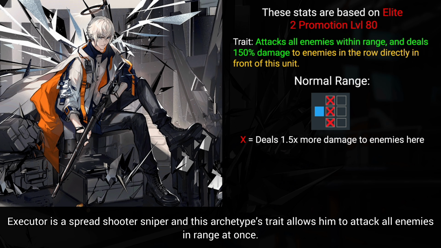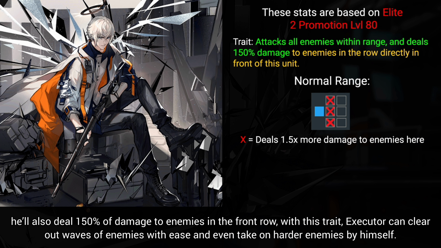Executor is a spread shooter sniper, and this archetype's trait allows him to attack all enemies in range at once. He'll also deal 150% of damage to enemies in the front row. With this trait, Executor can clear out waves of enemies with ease and even take on harder enemies by himself.